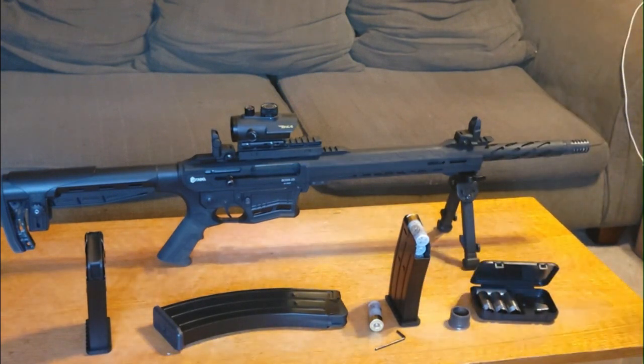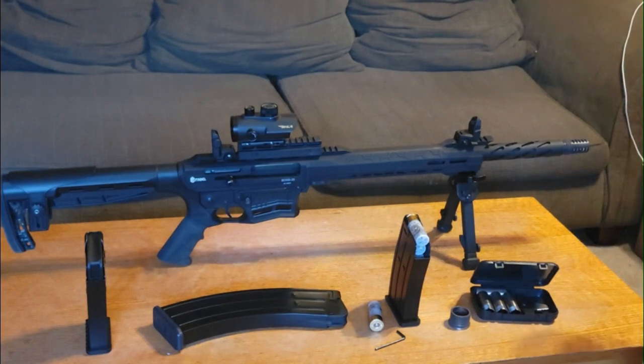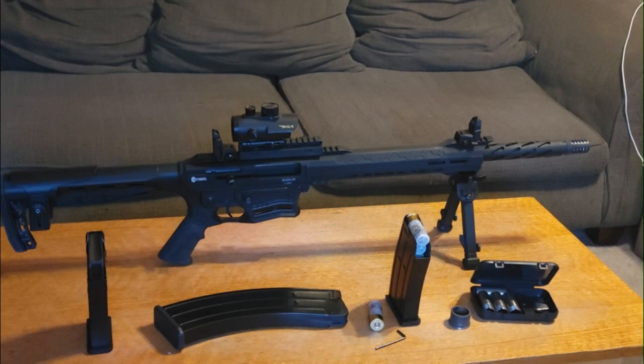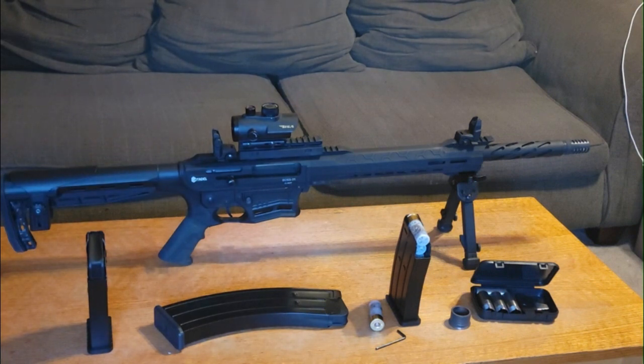As far as swapping out gas keys, it's not hard, but it's not easy. The instructions on how to do this are actually pretty well thought out. It's just once you do it a time or two, no big deal. It's fairly simple to do. I just can't tell you how to do it because this is actually the first time I've had it out in almost a year. Oh, didn't realize that. Put a riser on there that I didn't notice right away. Anyways, no big deal.